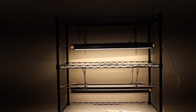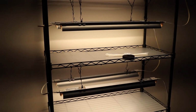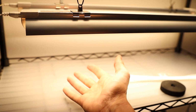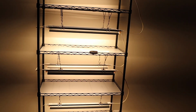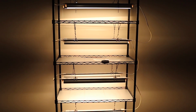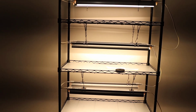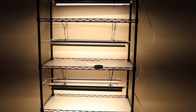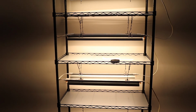Here's what it looks like turned on, and there's a couple things that I like about this. Number one, the lights are really bright. I just adjusted the camera so you can actually see. This is more like the brightness level of the lights themselves. They are very bright. It's very nice, and I think they will grow plants well. And maybe just a personal thing, but I personally like the warm white versus those pinkish red ones. There's supposed to be benefits to those color spectrums or whatever, but personally I like the warm white, and so I'm kind of stoked about that as well.